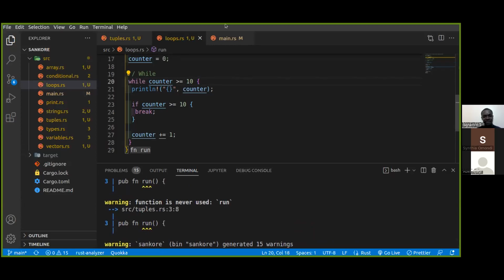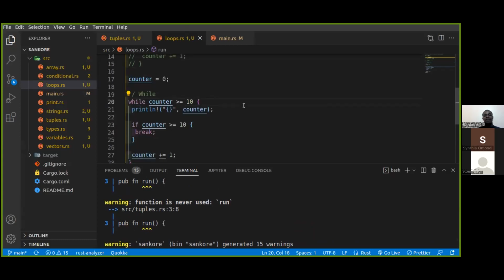Sorry, guys. I think I missed my condition. It's not making sense. Our counter is initially 0, but then we are checking if the counter is greater than or equal to 10. Let's check if it is less than or equal to 10.